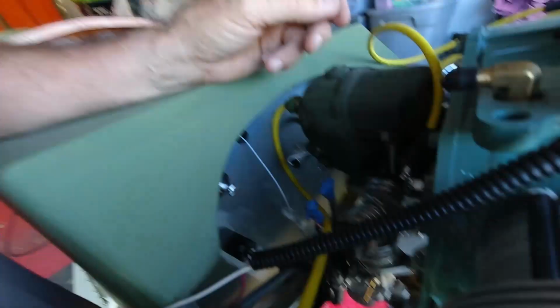And this is metric. I'll have to just drill that one out just slightly, because if I check it as metric, it's like 4.87, or it's like 192 or something like that. So I got that one. Don't have what I need for that. I don't have what I need for that.